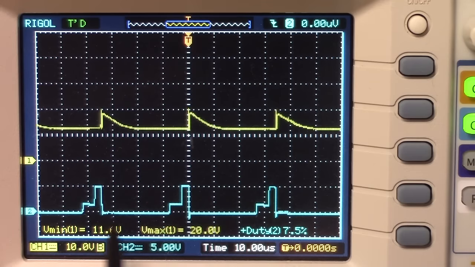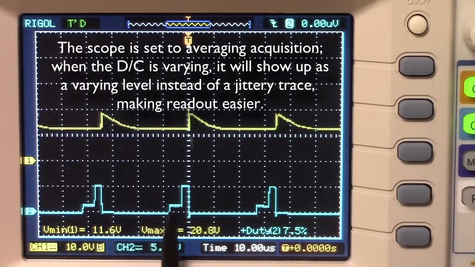And here you can see the desulfator's behavior in the rough middle of a charge cycle. We can see that the battery's sitting at about 12 volts minimum, which means that all the cells are working, and we can see that the duty cycle is jumping between a steady lower value, roughly 7-8%, which is what it's measuring, and about 20%, which is this larger chunk here, which varies depending on the average voltage of the battery.